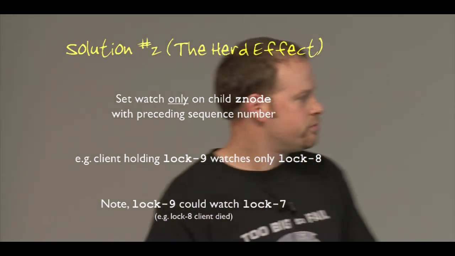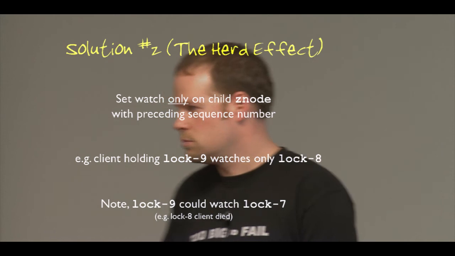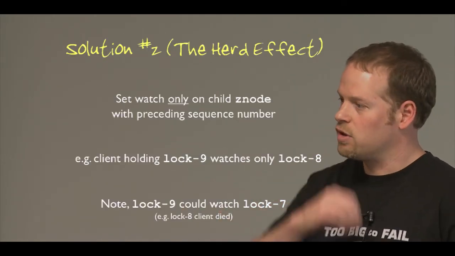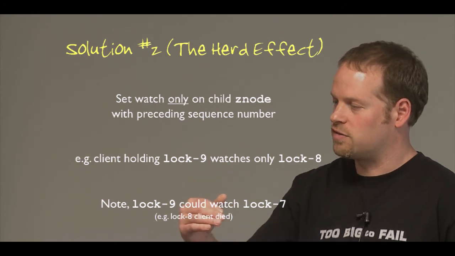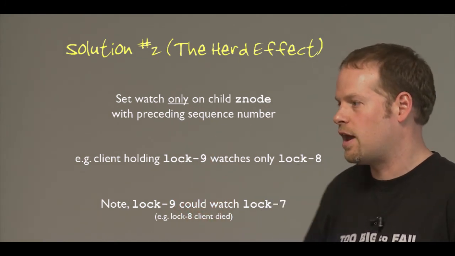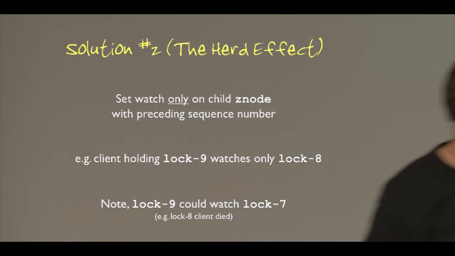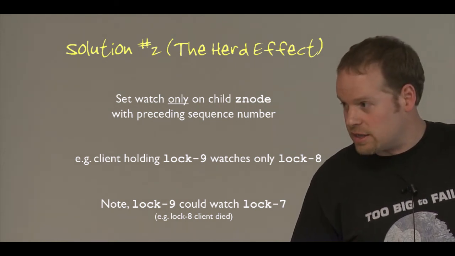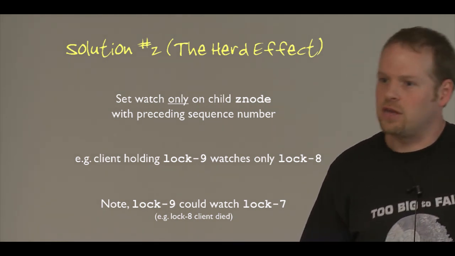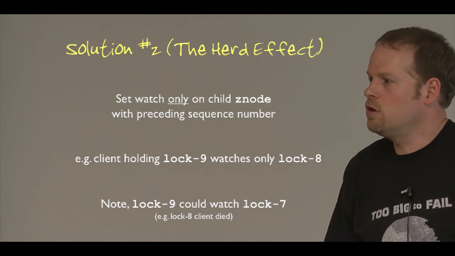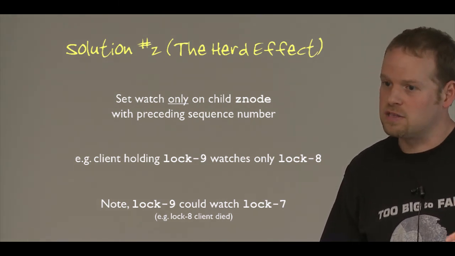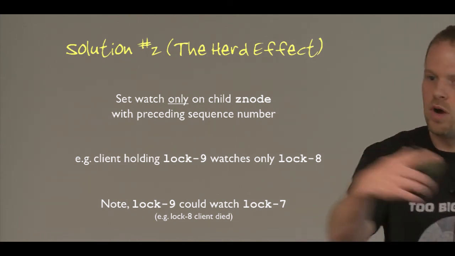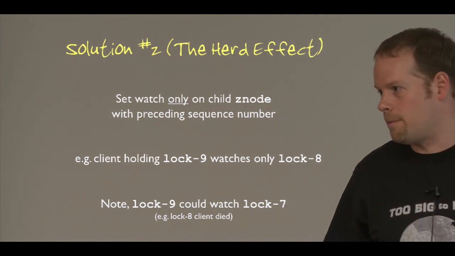Does that make sense? Does that happen automatically? Well, yeah, the code's got to check that, right? So it's got to keep checking that. So every time you get a watch, you can't just assume that you have the lock necessarily. You have to then check all these different conditions again because of all the things that could happen. Like if I was lock 9 and I was watching lock 8, and lock 8 dies and it goes away, I get notified of a change. Then I go and look for that, and I don't find it. But what I did find is lock 7. Lock 7 is still there. So now I'm going to say, oh, I don't have the lock. I'm going to watch lock 7 because that's the one that's preceding me now.